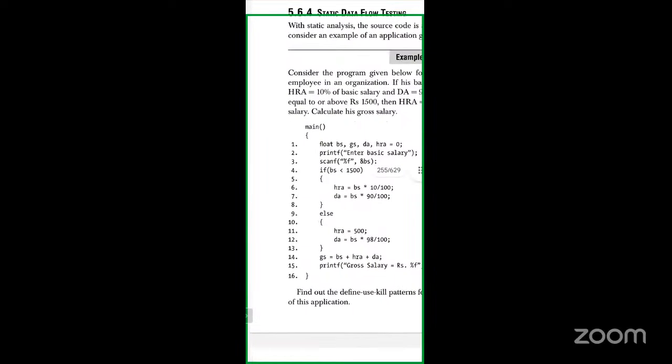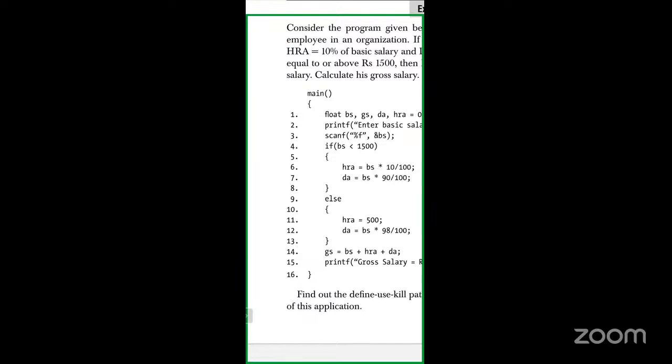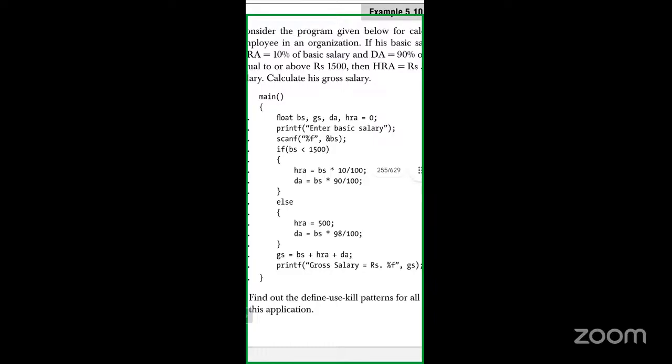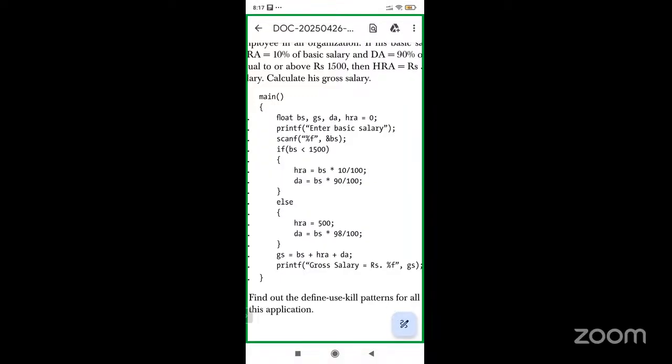Here we have the start of the program with the main method. Basic salary, gross salary, DA, HRA are initialized to 0, and all these values are given as float, so that we can take decimal values also.